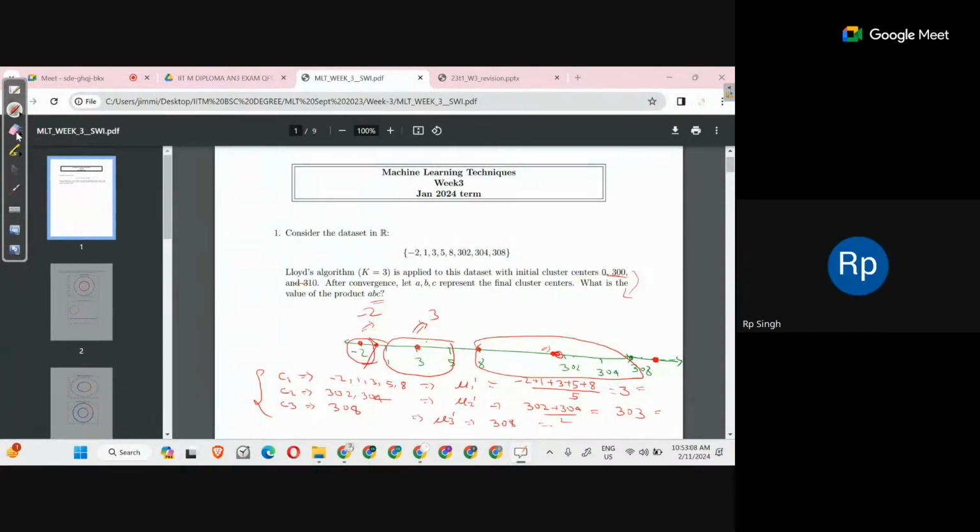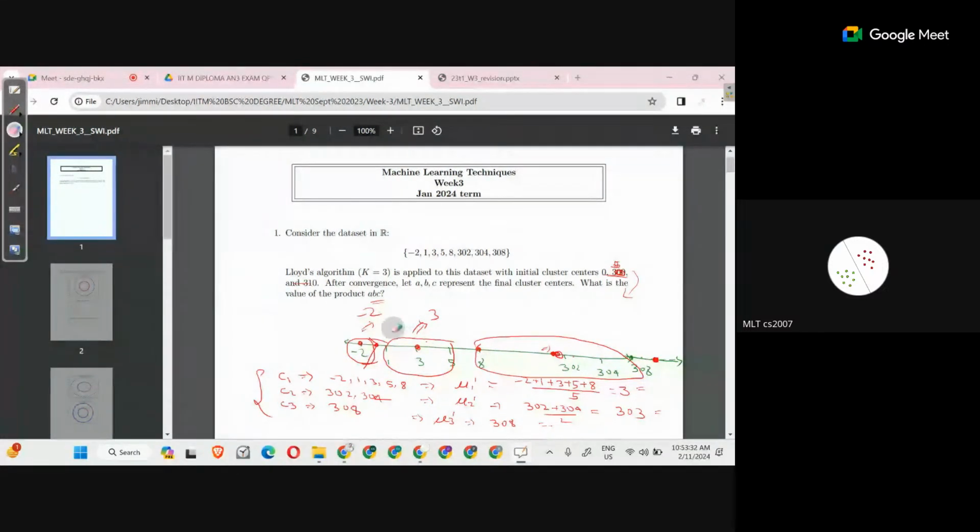Had C1, C2, C3 been modified as say 0, 1, 2, then our answer would have been different, obviously. If here instead of 300, we take, let's say 5 or 10, or maybe some other value, in that case the answer will change. Okay. Got it. Yeah.